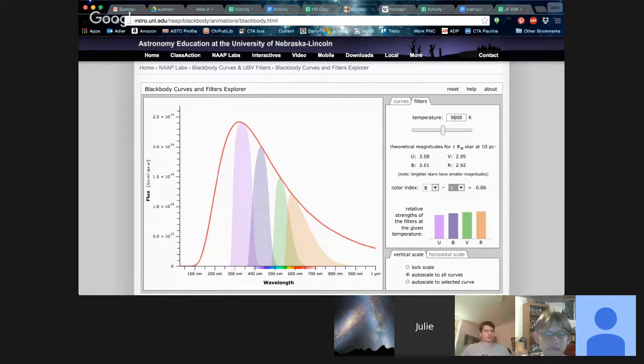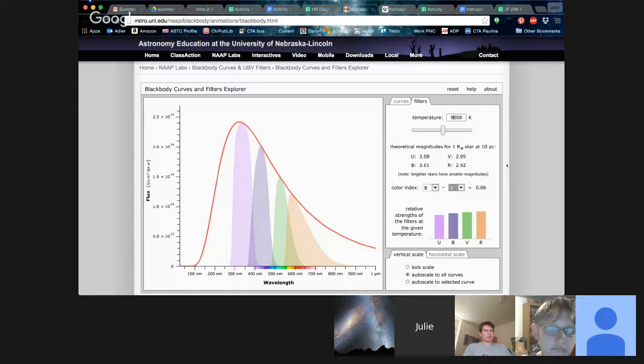So as we increased the temperature, the color index decreased. And note that under here it says, note brighter stars have smaller magnitudes. So what did we just learn from seeing that temperature jump from 3000 K to 9000 K? The hotter star has greater luminosity. Yes, so the hotter star is brighter.